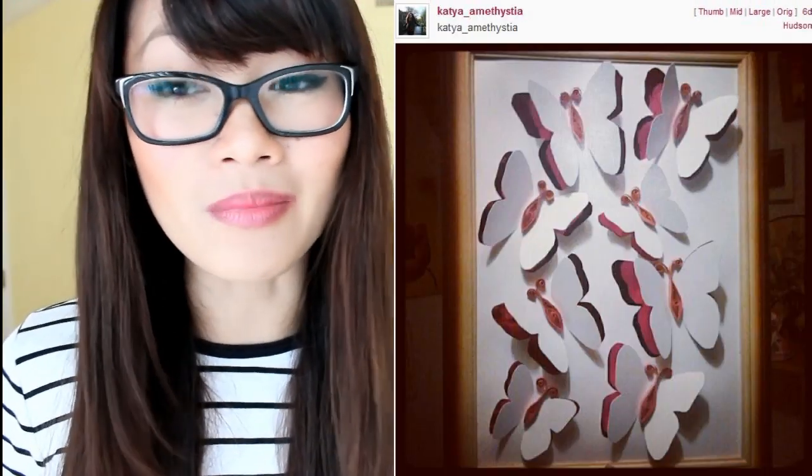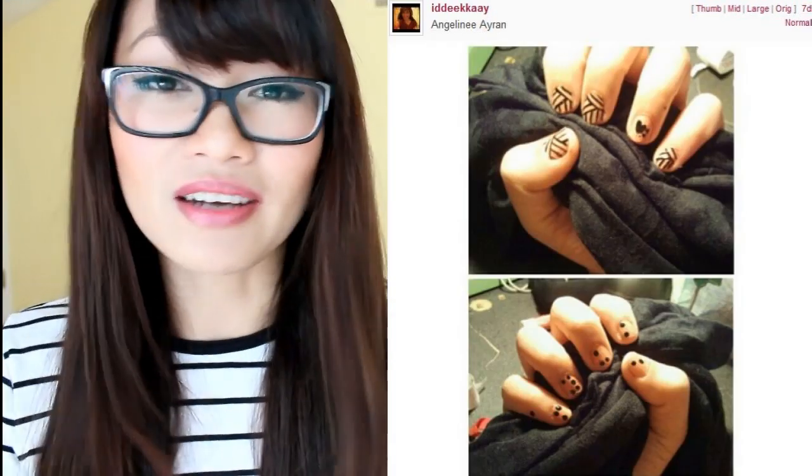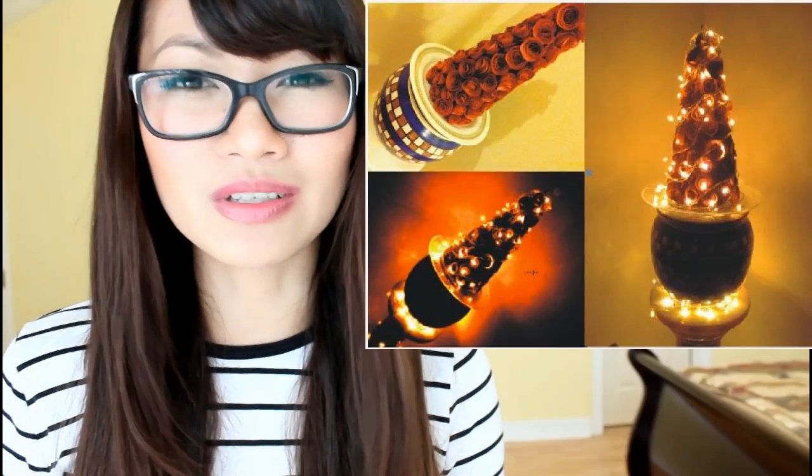Oh my gosh, I have such a huge fear of worms — when it comes to worms, game over. I will give you everything if you come at me with a worm instead of a gun! If you guys know about Mexican jumping beans, or have encountered them, and know what those worms really are, please let me know down below. Now that I think about it, I never really looked up what those worms were.